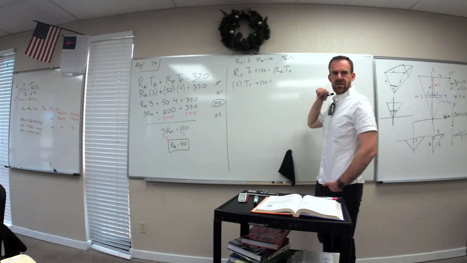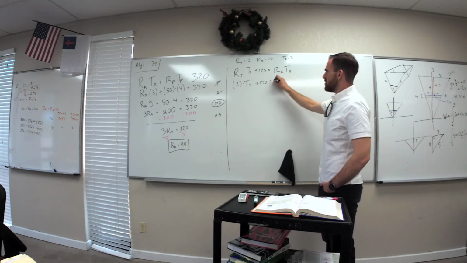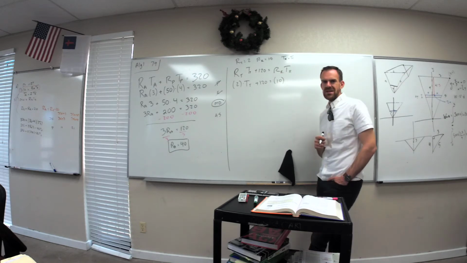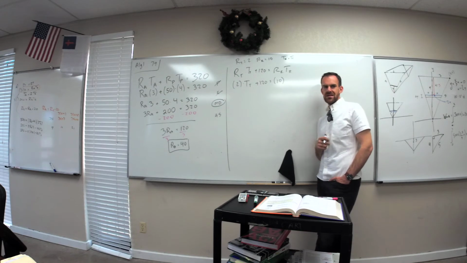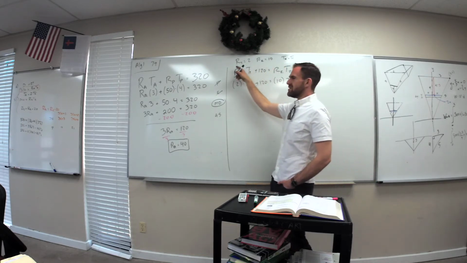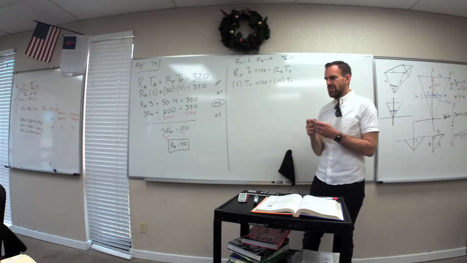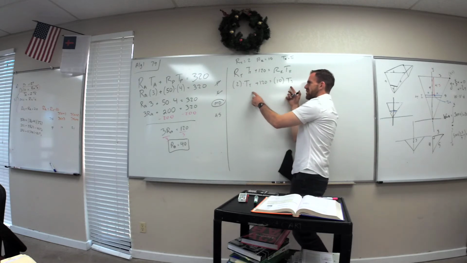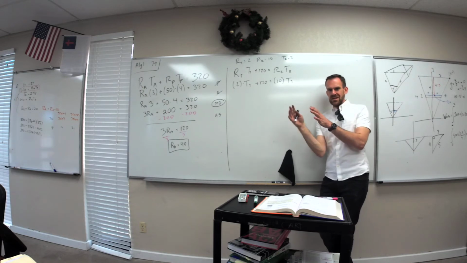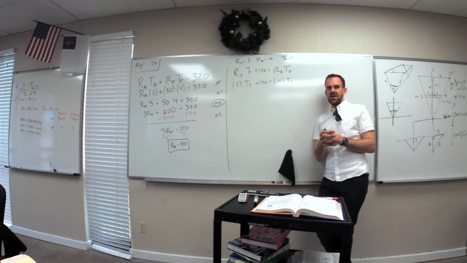Wait, so RR equals 10. Okay, so I'm going to plug in 10 under RR because RR is 10. What do I plug in for TR? Oh, TT. Yes. So your job is to use all of these equations, which we did, but you want to end up with only one variable. So you kind of have to choose to leave one of the TTs and then change the other one.